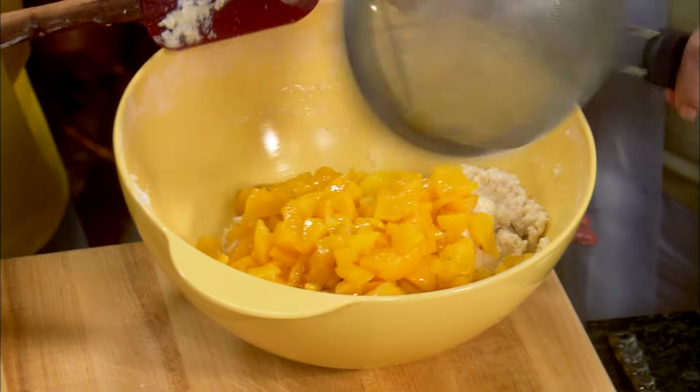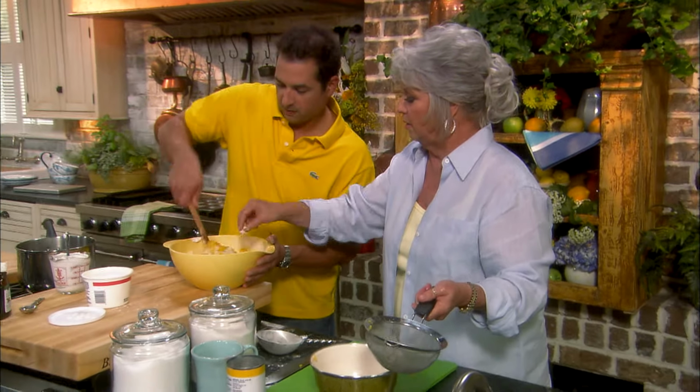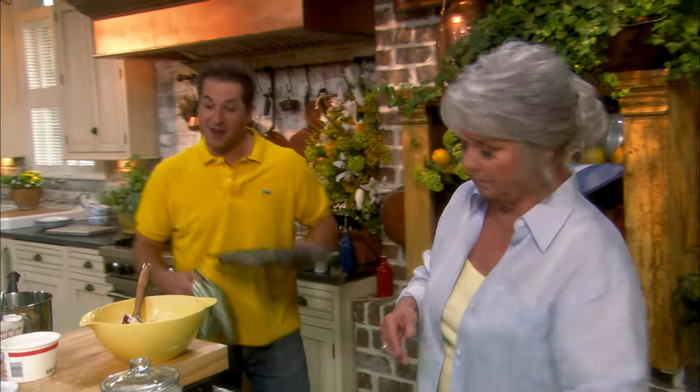All right, add the peaches for me, please. It's perfect. Okay, son. All right. Oh, I like the way those look, Bobby. Yeah. I like the way your dough looks. It's perfect. Oh my gosh. Those are fabulous tasting. They are great. So buttery. Very, very buttery. All right, you ready to bake them?